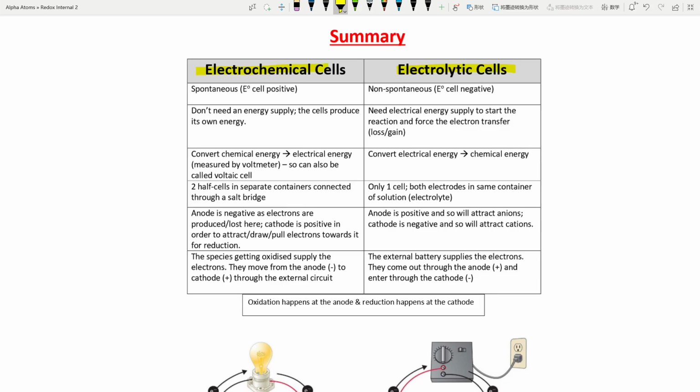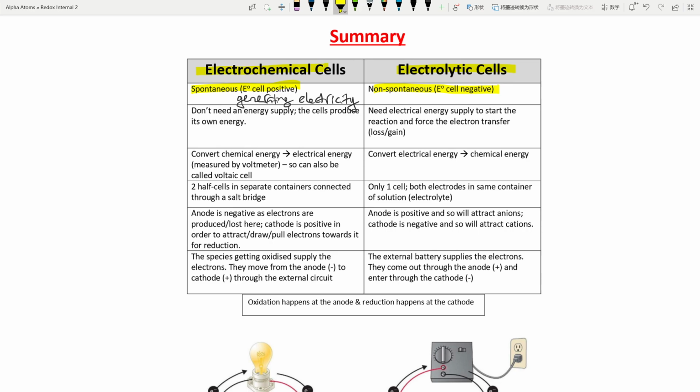Electrochemical cells, we did that in one of the recordings, and electrolytic cells, we did that in the other recording. So if you're not sure, pause or exit here and go watch those videos. Electrochemical cells are normally spontaneous because you are generating electricity, like when a battery is discharging. Whereas in an electrolytic cell, you have a negative cell potential value, which means you need energy for this reaction to work. It is not a spontaneous reaction.